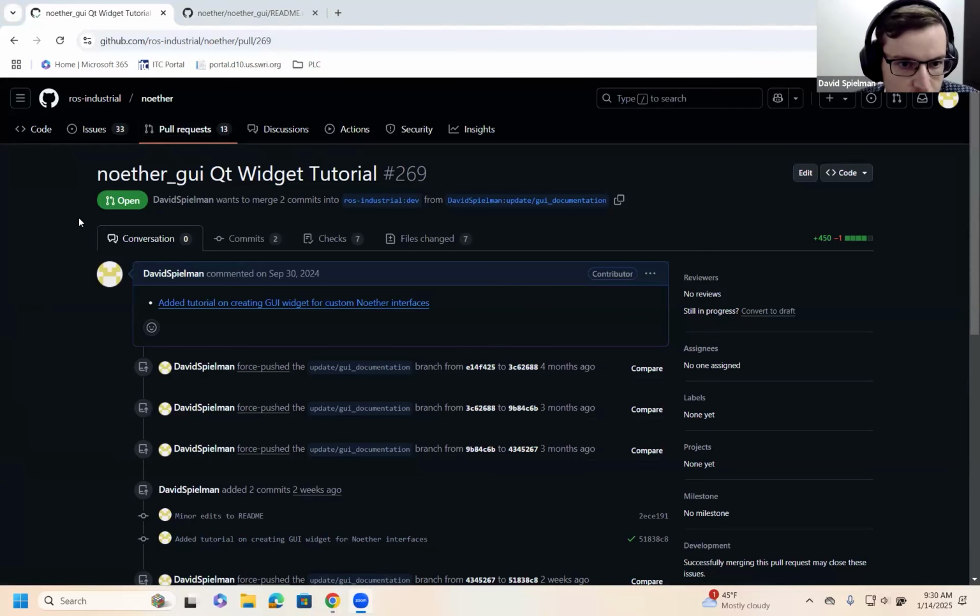Another thing I wanted to highlight quickly is we are also in the process of updating documentation for Nether to make it easier to use. Part of that is in our repo, in our code, we have Doxygen comments throughout, and we're planning on auto-generating Doxygen documentation to make it easier for users to see how the code is related to each other, and give it more proper documentation than what we currently have, which is a bit sparse on the repo.